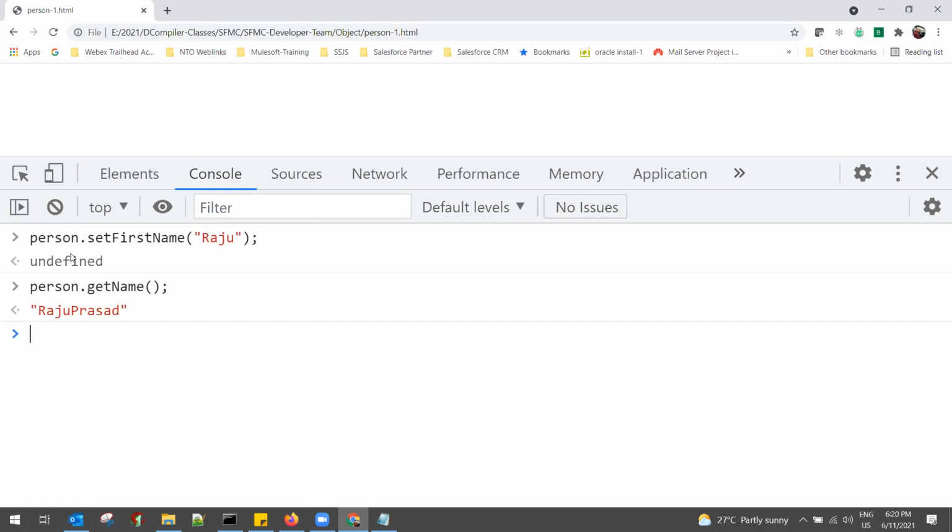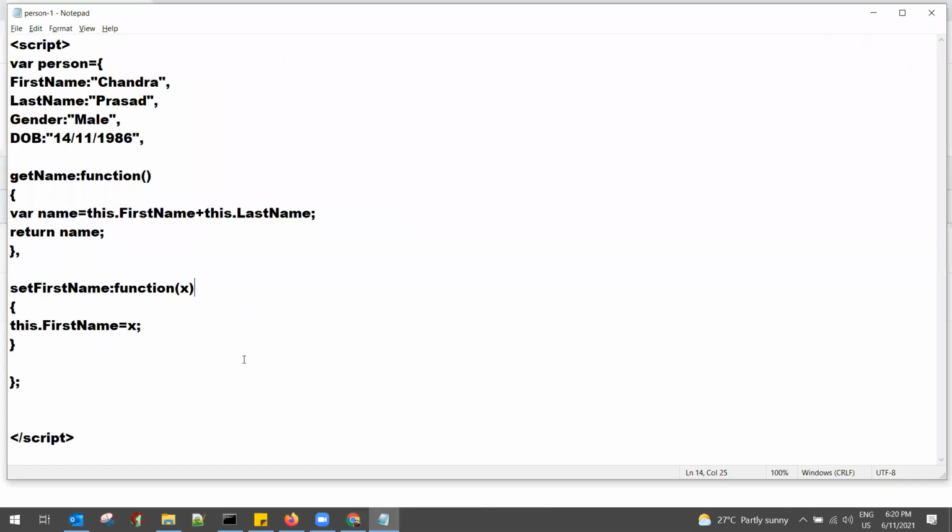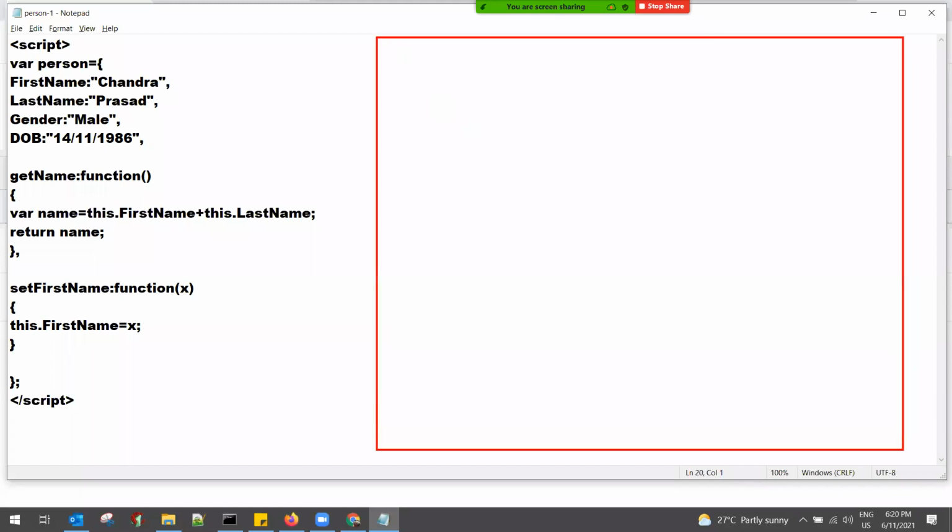So, how do you compare this with SSJS? Simple. For SSJS, we have an introductory video. We can watch that, but I would like to compare it now. Script tag, runat property, server is the value.